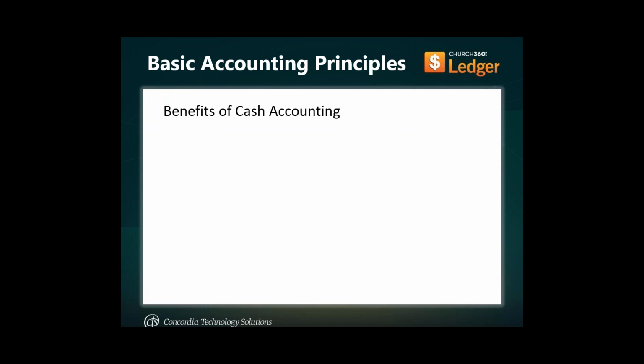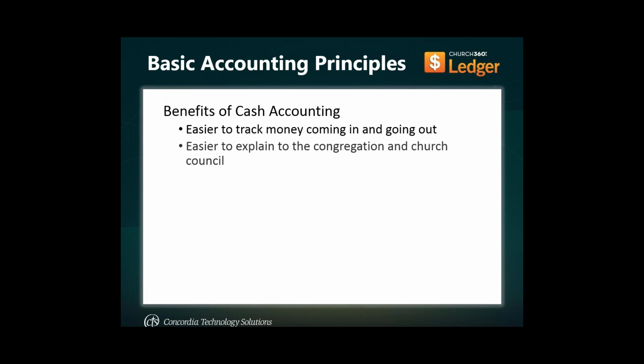The benefits of cash accounting, there's several of them, but it's easier to track money coming in and going out. So if you record it as soon as it comes in, you can let the congregation know that you've recorded it. When you print your reports, that's going to show up. When you spend it, you record it. That's going to show up as well. So it's easier to explain to the congregation and the church council what the money is being spent on, where the money went. A huge benefit of cash accounting over accrual accounting.